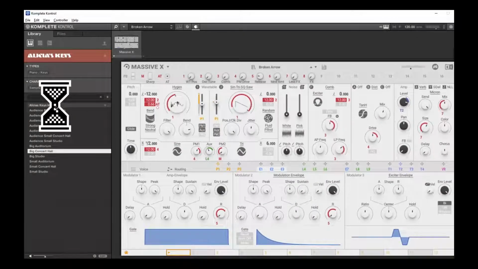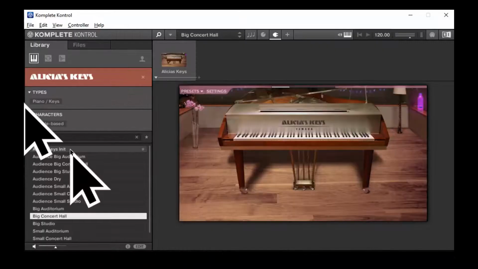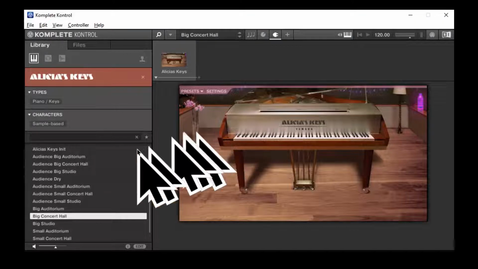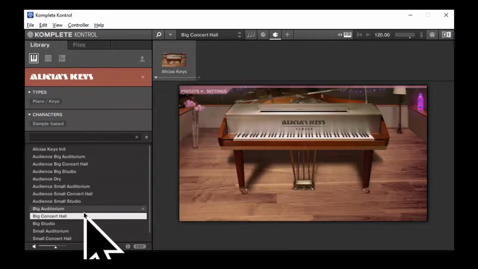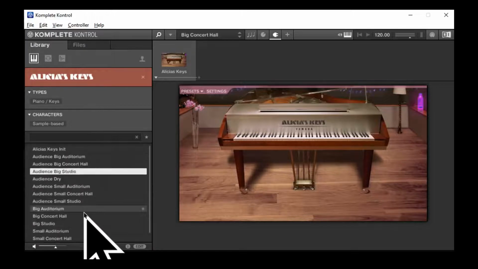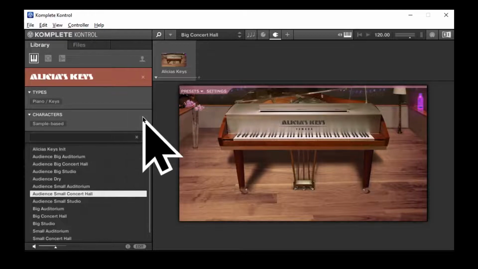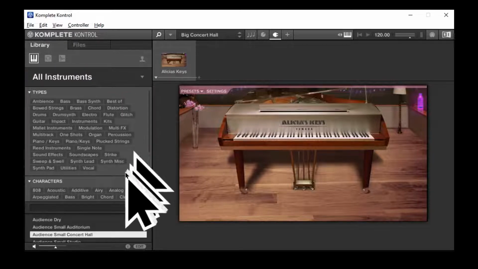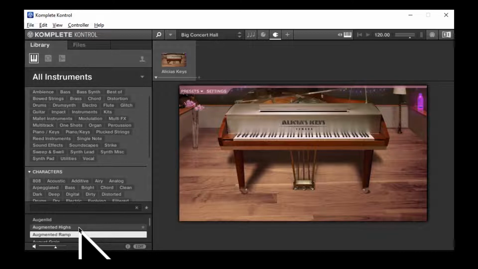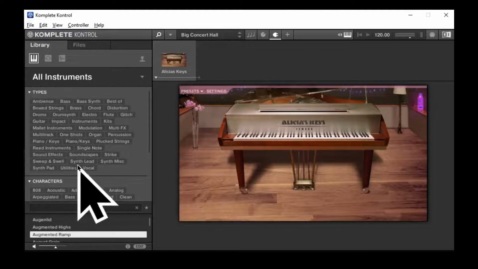So again, pressing Enter, we can load the preset, and this time the instrument actually loads, and you can see that the presets here are just the presets which are available in Alicia's Keys. If you want to go back to audition all your presets, then you can come out of this. So all the presets, from all the instruments and all the sounds, everything is available again, and you can continue your search. And again, all the attributes become available to select from.